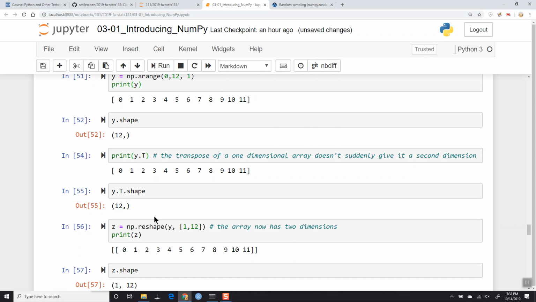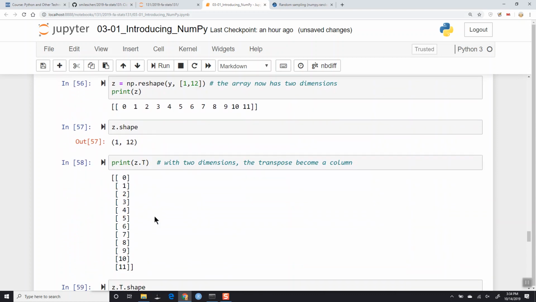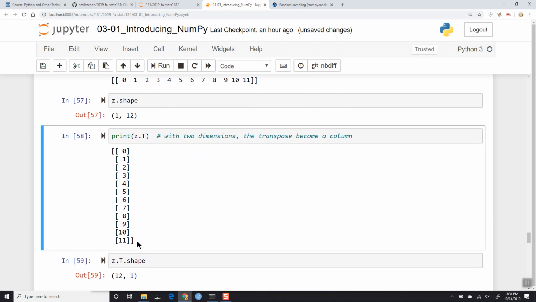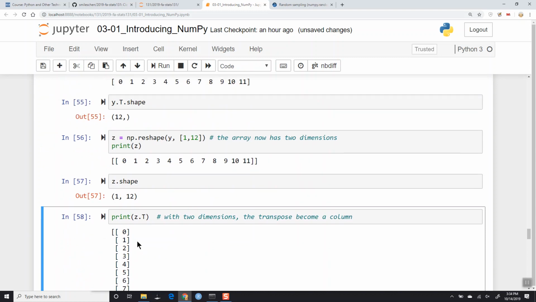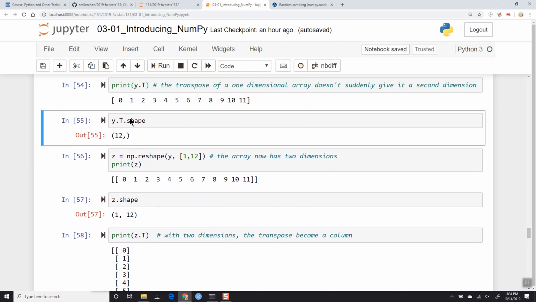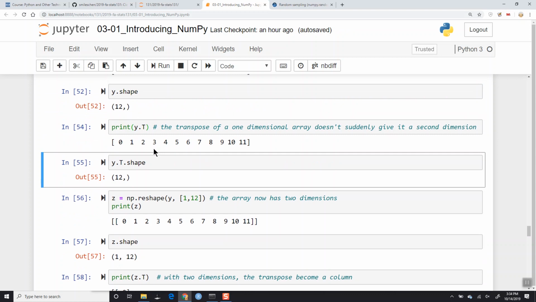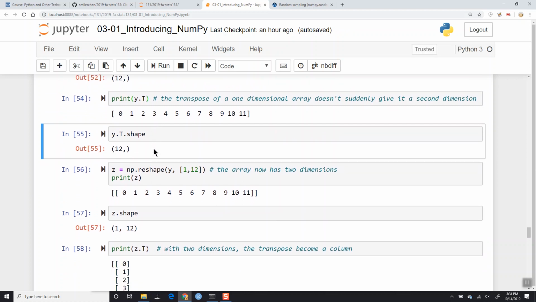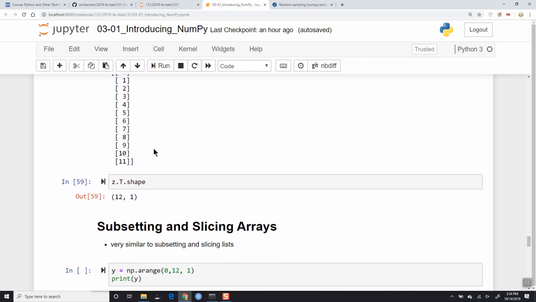So R had these little quirks that were convenient to work with, but maybe somebody who's unfamiliar would be surprised by that behavior. I think this behavior with Python makes a little bit more logical sense. I don't know, maybe people would disagree. But if you've got a one-dimensional thing and you try to transpose it, it doesn't affect it. There's no dimension to transpose.